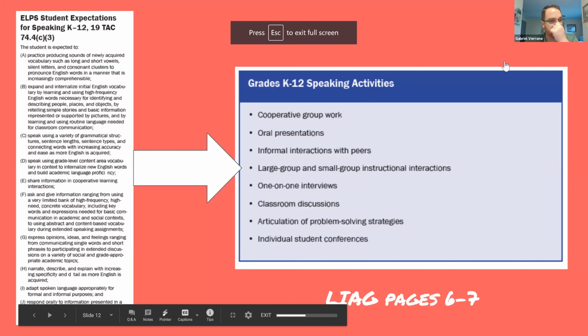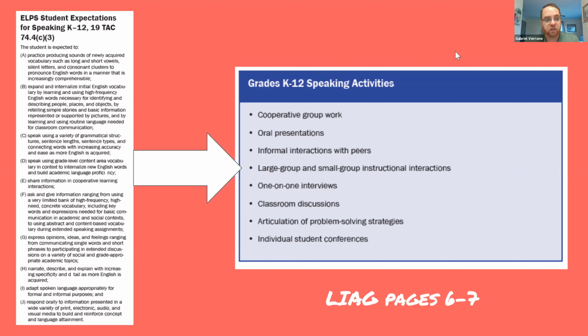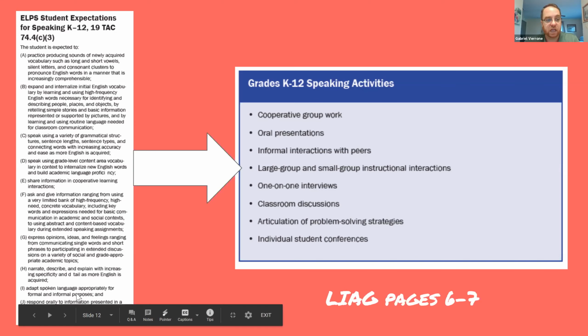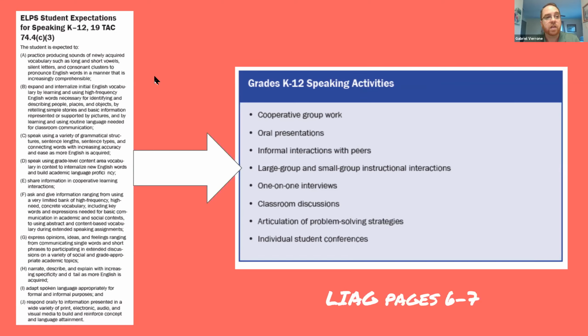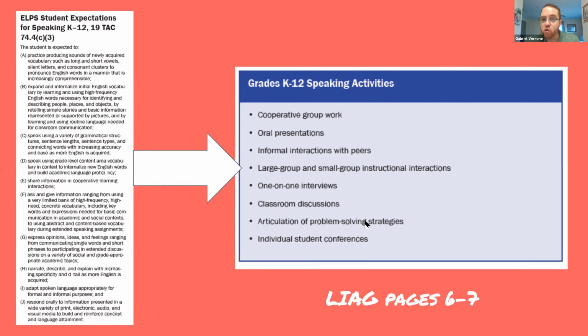What I want you to notice is this, because with TEKS, there's literally hundreds of standards, right? For every grade level, for every content area. But notice this is K through 12. And for speaking, there's only 1, 2, 3, 4, 5, 6, 7, 8, 9. There's only 10 actual proficiency standards, okay? It's going to take you a little while to read all of those. But the nice thing is it gives you just a few simple, easy, select ways that you can design a lesson activity to meet these standards, okay?